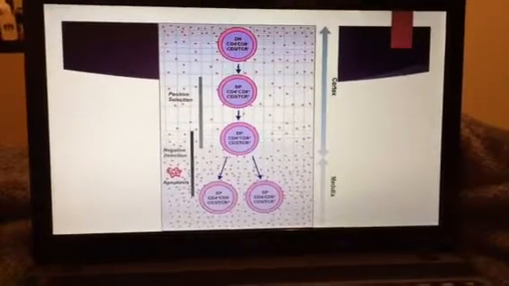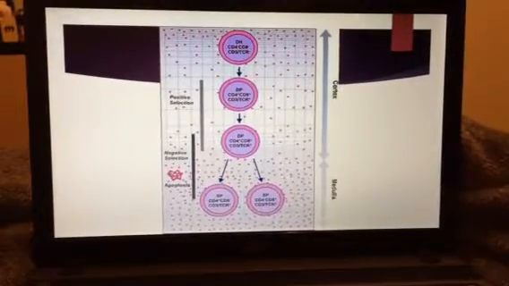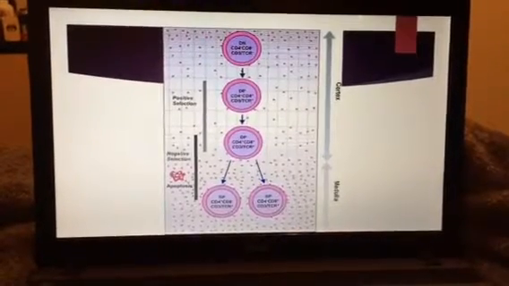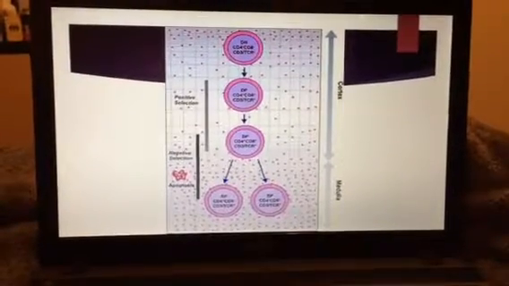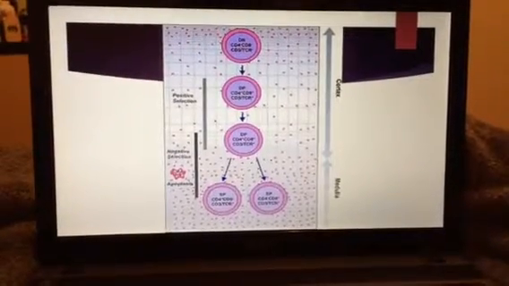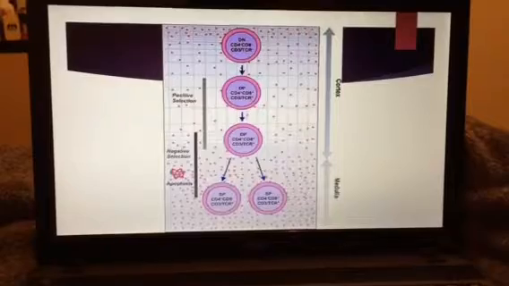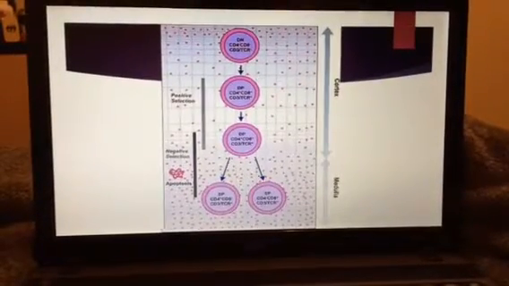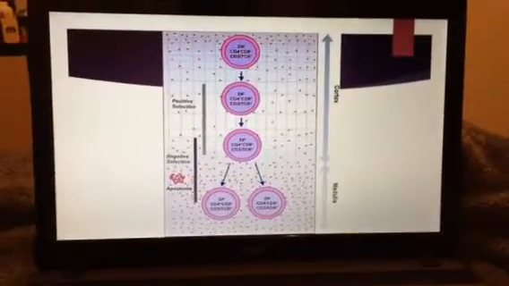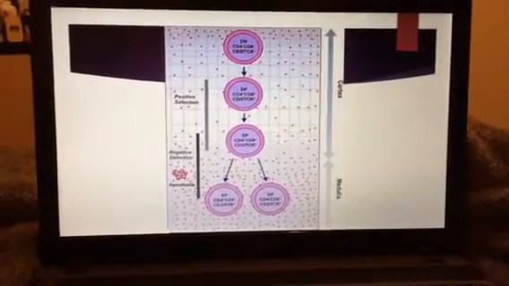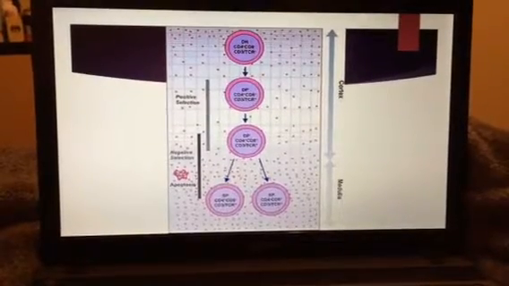Then they have to be killed off. Those cells will have to be killed off because we do not want them to attack our cells. If the T cells do not interact at all with the MHC peptide, then they die off. It's a positive selection because it is positively interacting with the MHCs.